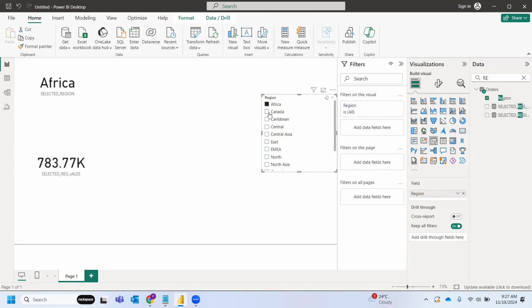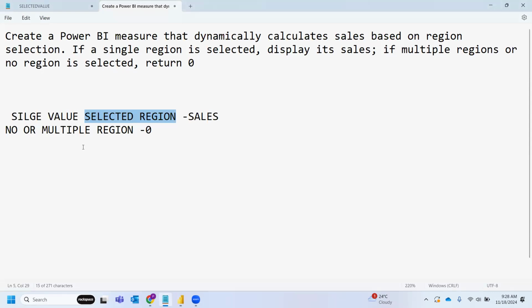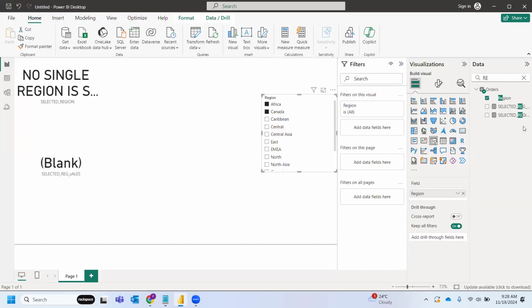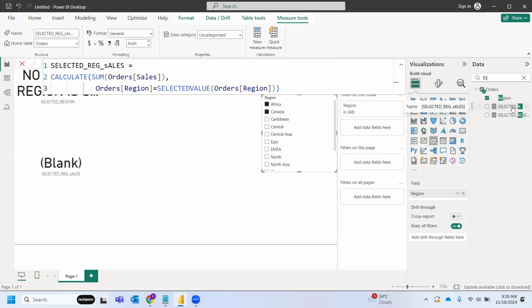What if the user selects multiple values? It returns blank. So instead of blank, when no value or multiple regions are selected, it has to show zero. So what do I have to do?